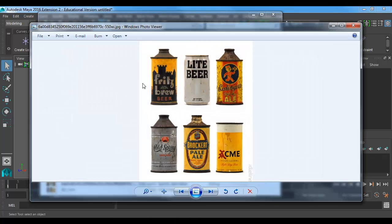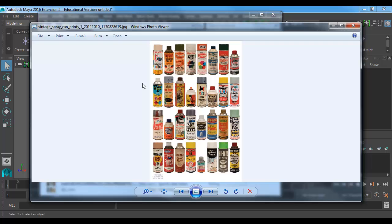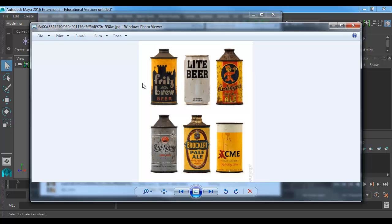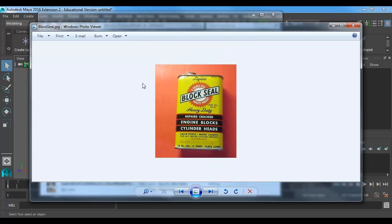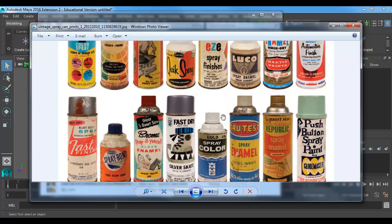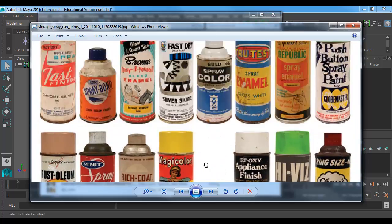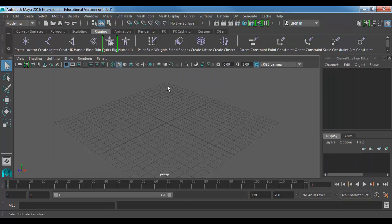So I found these images here, which are just like old vintage cans. Okay, nice labels on here. I like the shape of this one, and I kind of like the design of, I guess I didn't save that one. There's another design label that I thought was kind of neat. All right, so.